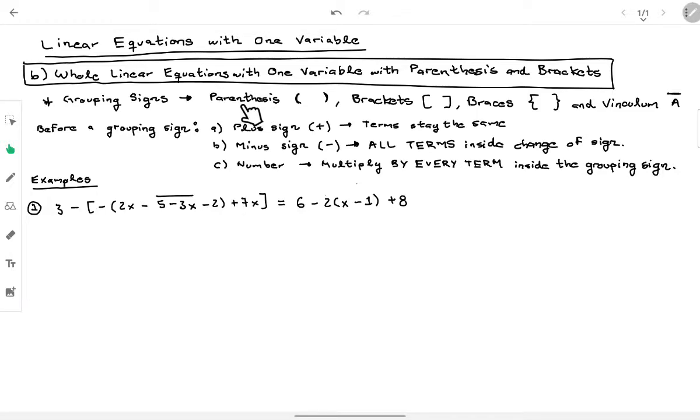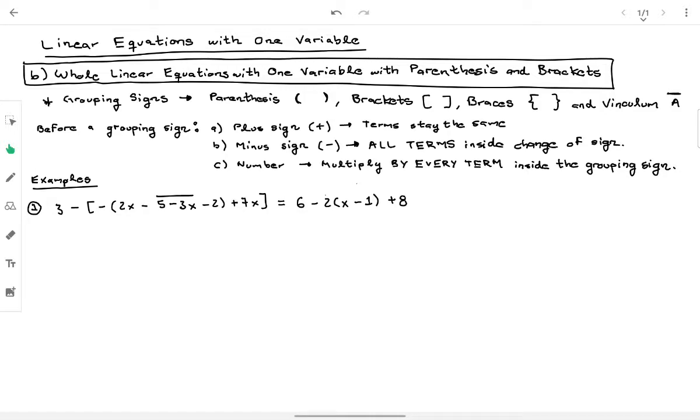We have the parentheses, that is this little sign that you know. We have the brackets that you already know also, that are these kind of signs. We have also the braces, that are these little signs that are here. And we have also one that is not very useful, but sometimes we will use it, called the vinculum. The vinculum consists in putting a little line over the letter or the algebraic expression, but it's the same as having a parenthesis or a bracket.